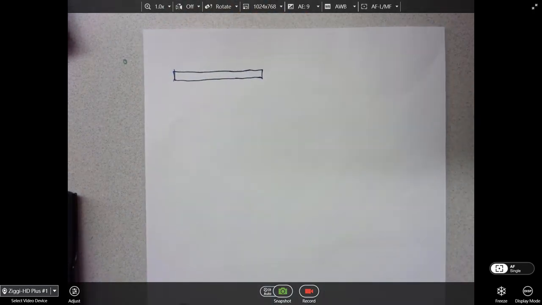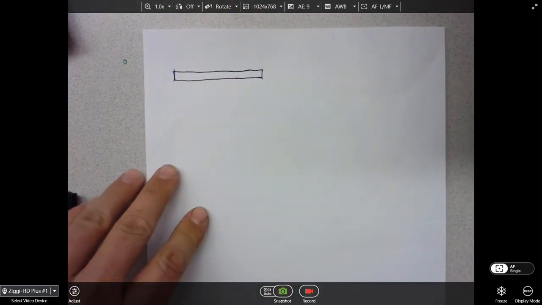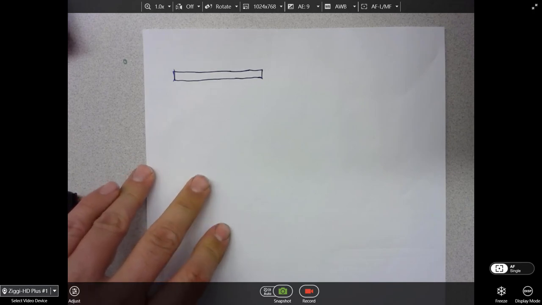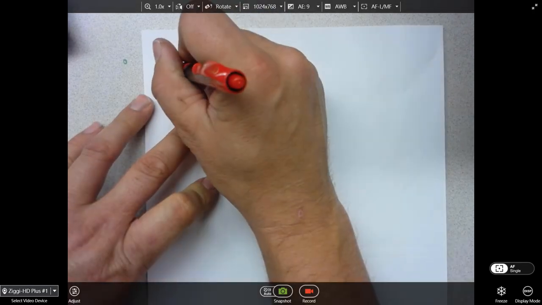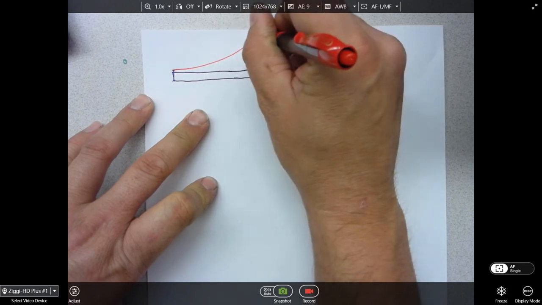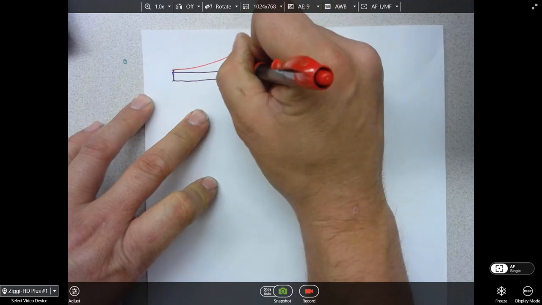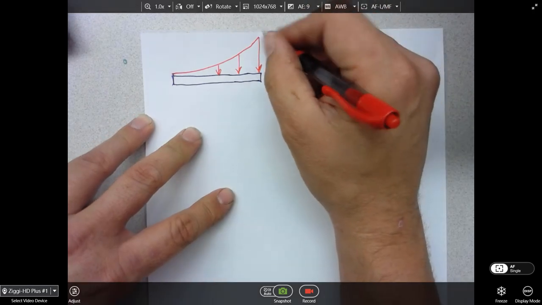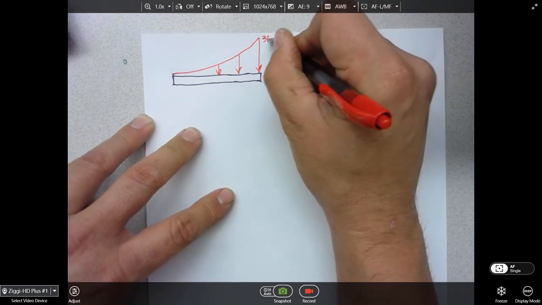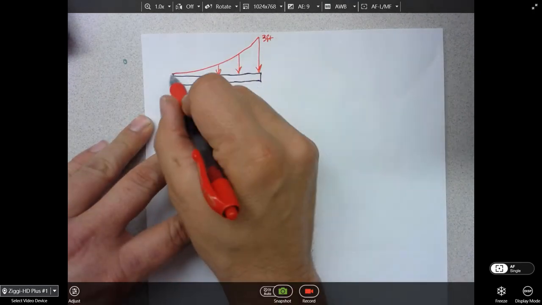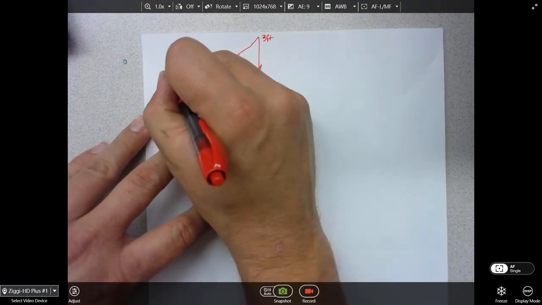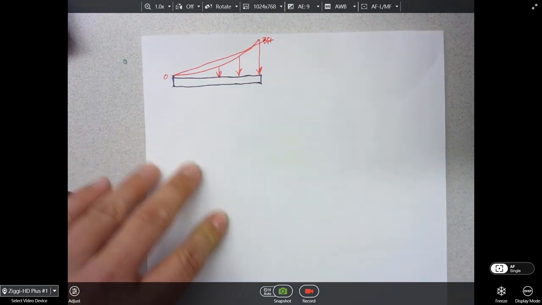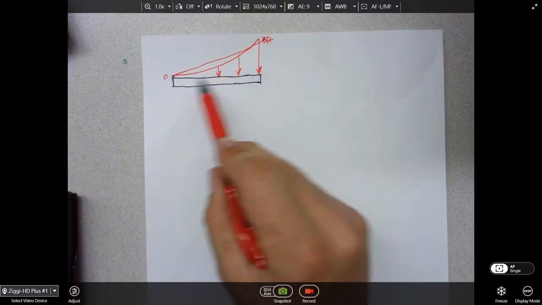If any real engineer lived in Minnesota, and they had snow that drifted on their deck and they were worried about it, and they said that the drift looked like this, guess what we would do? Blow it off. Yeah, we might blow it off. Or we'd take a measuring stick, a yardstick maybe, and we'd say, oh, look, it's 3 feet right here. And we'd look over here and say, oh, look, it's zero right there. And we go, oh, look at that, it's a triangle. Because this is going to overpredict the load.